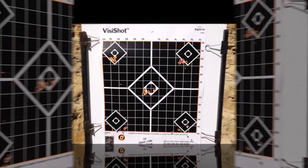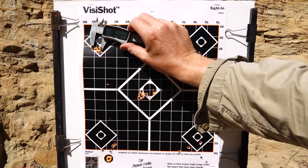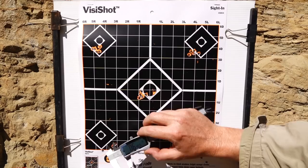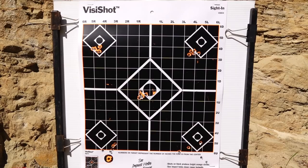Okay, so our first group here was the 52 grain spear, and it looks like a massive improvement to what we had last time. We've brought that down to 0.6 of an inch. We come down to the OSA loader with a 55 grain Game King. Unfortunately, we had a bit of spread there. We've spread out to 1.4 inches.